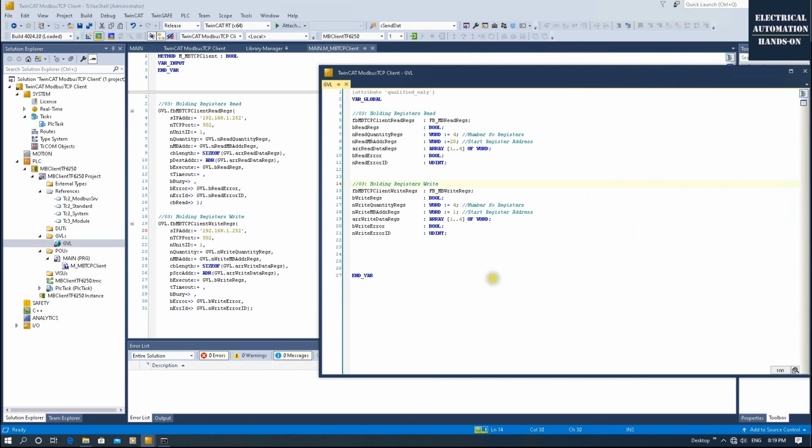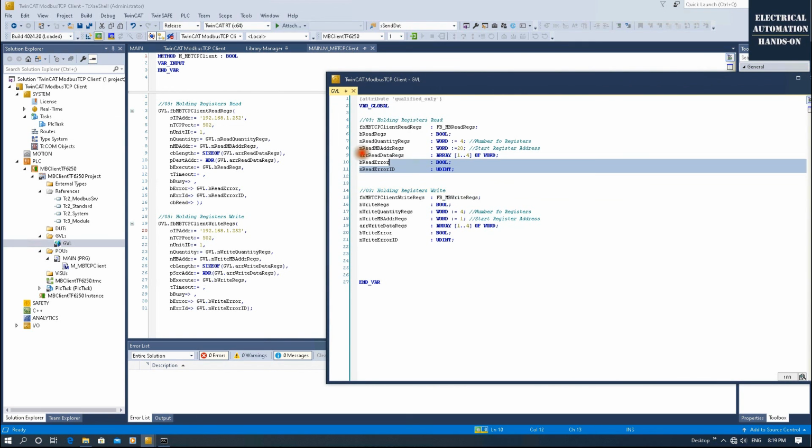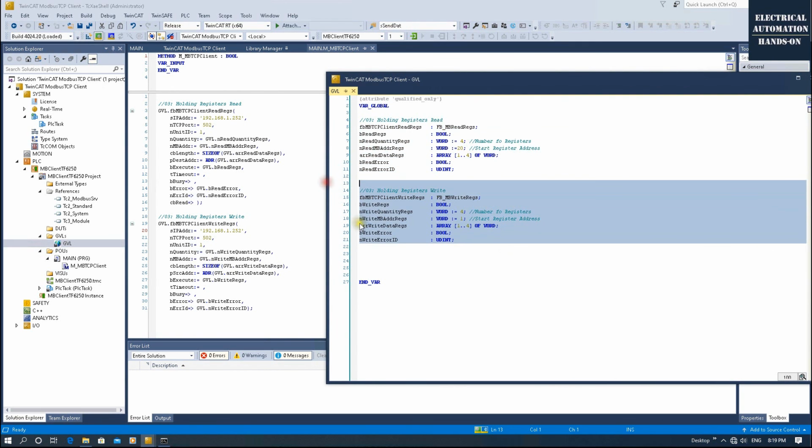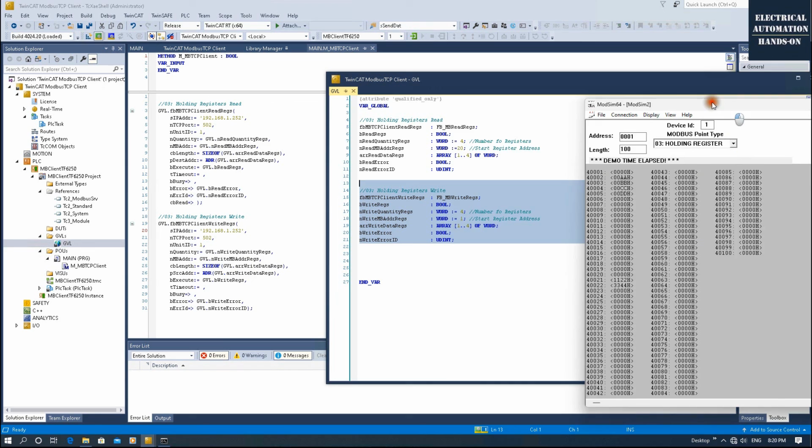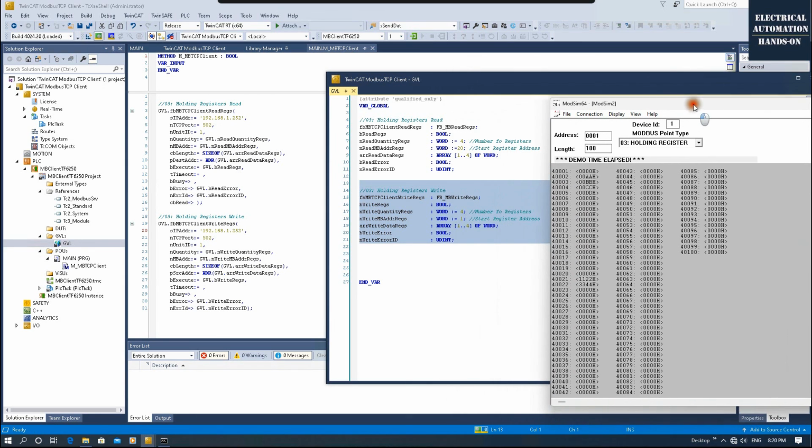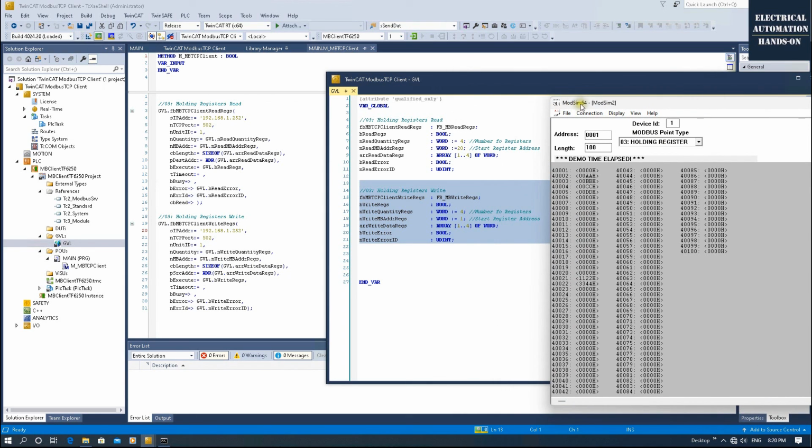Again, I'd like to show this global variable list and a program here. These are the key variables we need to declare, and this area is the typical program. And again, for the testing tool, you can download this software, Modbus Sim 62. Don't forget, this plays the server and slave role. And here you can set the parameters and test your system.